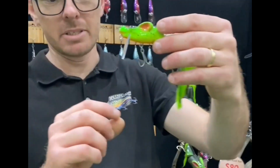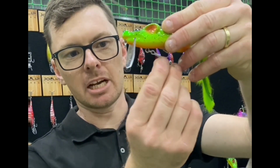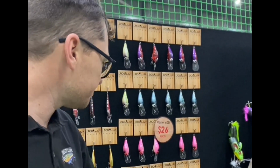You'll notice that the bib is really quite long, longer than probably your typical wake bait. A couple of reasons behind that: it allows us to twitch it on the spot and it literally spins 180 on itself, walking the dog. Also, when you're working that, the treble will tuck back in behind that bib, so we're trying to make it as snag resistant as possible. That's really one of my favorites moving forward for this summer.